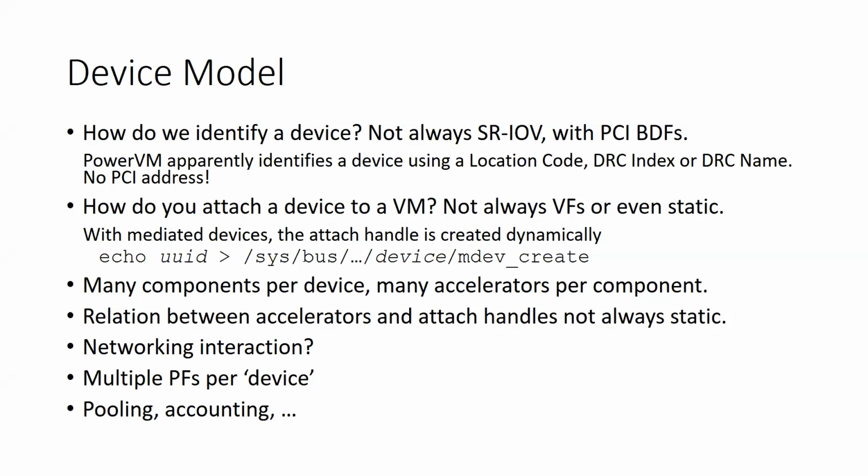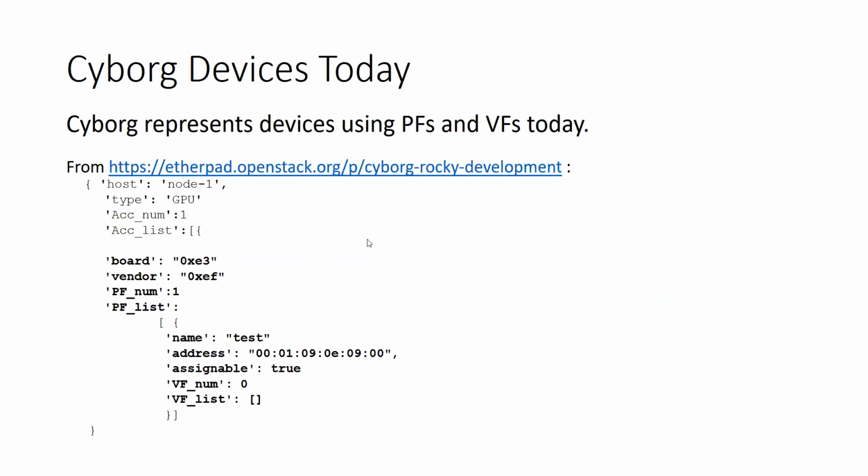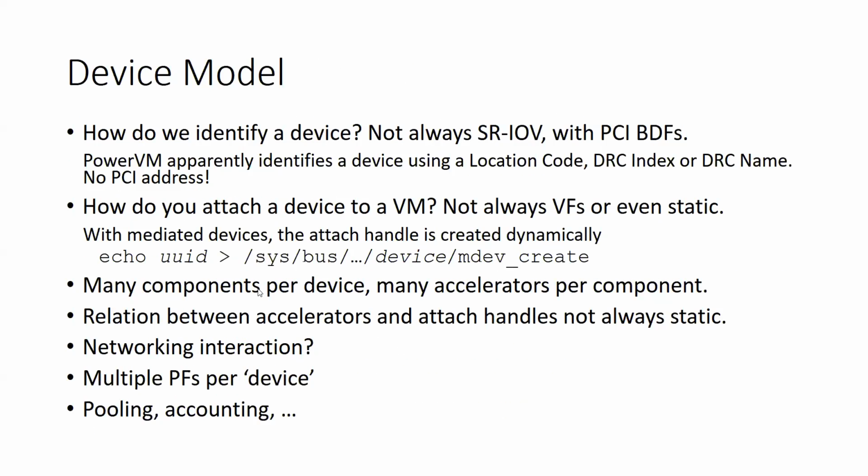And related to the previous point, if you have multiple components like networking and FPGA or multiple regions and so on, you could also have multiple PFs in the same device. So going back a little bit, if you're listing a bunch of PFs, that's okay, but it cannot be based on just identifying a device by using PFs. We identify the device generally in terms of components, and associate those components with PFs or VFs or whatever, right? And then there are a lot of other things to consider, like what if the FPGA is not directly attached to your compute node? It could be sitting in a pool.